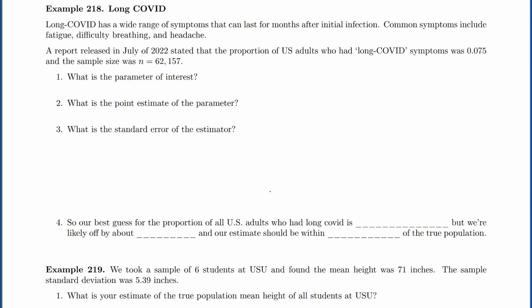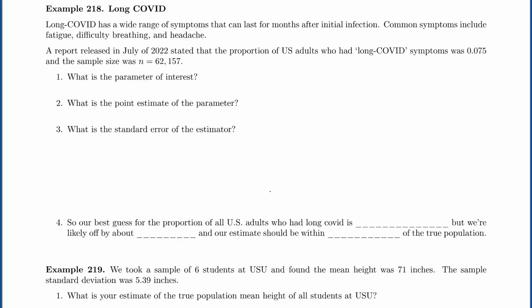So let's try an example about long COVID. Long COVID has a wide range of symptoms that can last for months after you're infected. Common symptoms include fatigue, difficulty breathing, headache. A report back in 2022 said the proportion of U.S. adults who had long COVID symptoms was 0.075, and the sample size was 62,000.